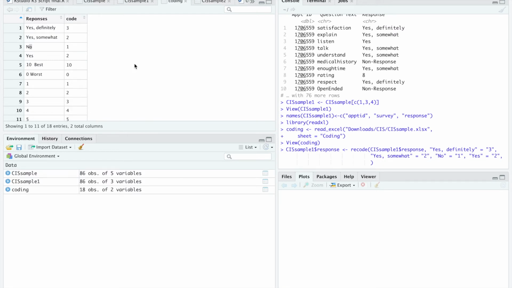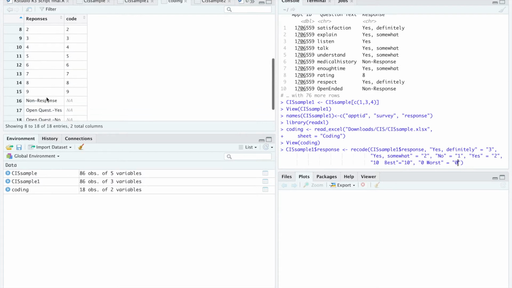And I have 10 best, quotation marks and equals 10, separate by comma, and I'm going to do my 0 worst, Control C, Control V, and this is gonna be 0.